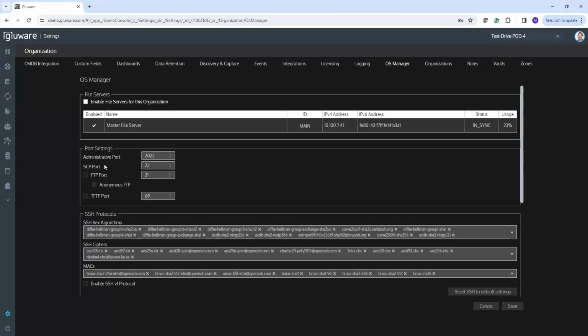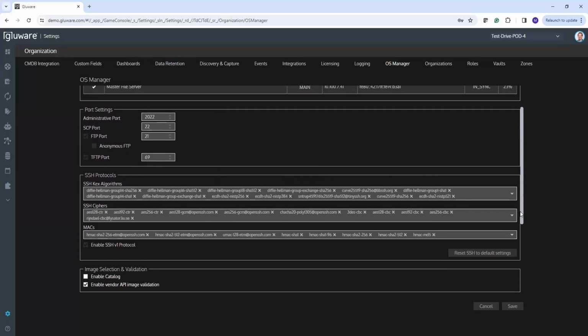SCP, secure copy protocol, uses SSH, so we do have to have the SSH port open. So generally, we're not advising you change the well-known ports, but note that in your network as an enterprise, you must have these ports open and available for communication to successfully operate the OS Manager app and the file transfers.